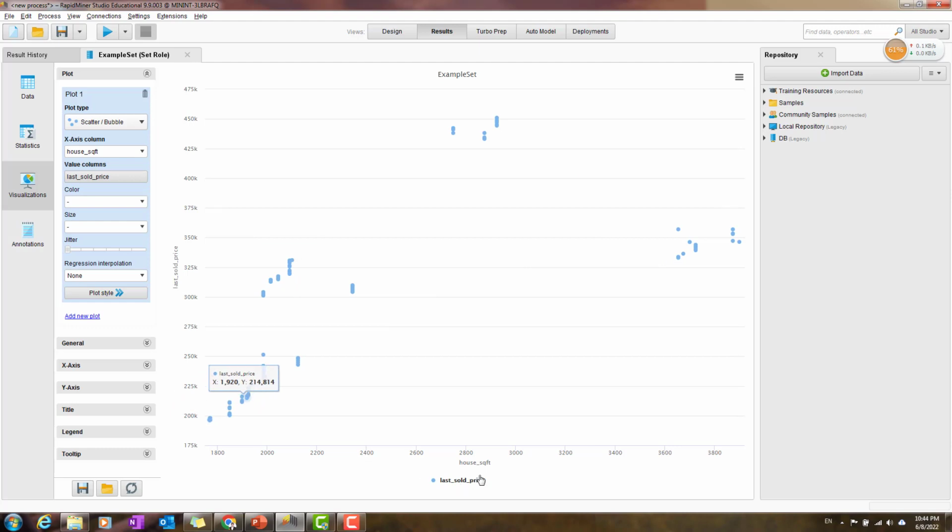So on the horizontal axis we have the house square feet, from 1,770 to 3,800, and the last sale price ranges from 175 to 475. You can see over here, right? It looks like the higher the square feet, the higher the sale price could be. So it looks like there's a positive relationship between the area of the house and the last sale price.